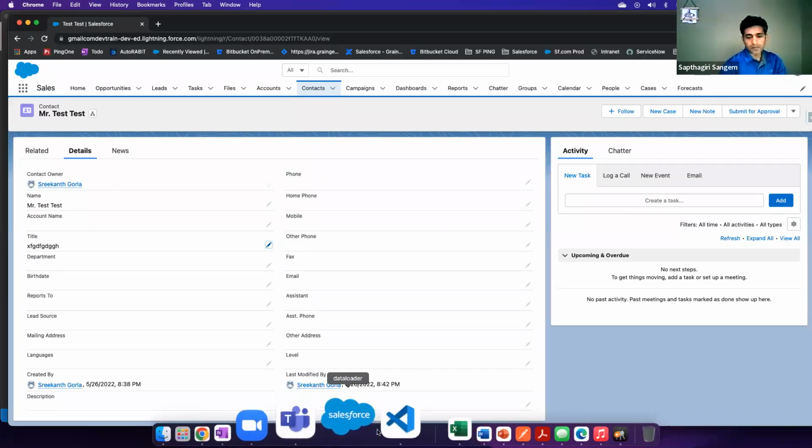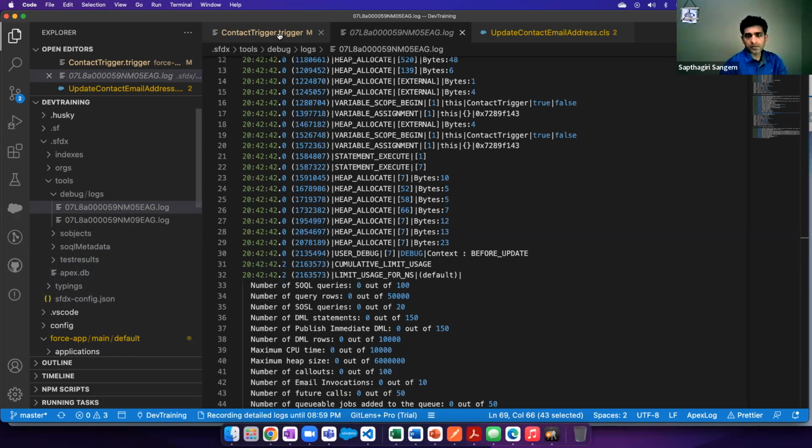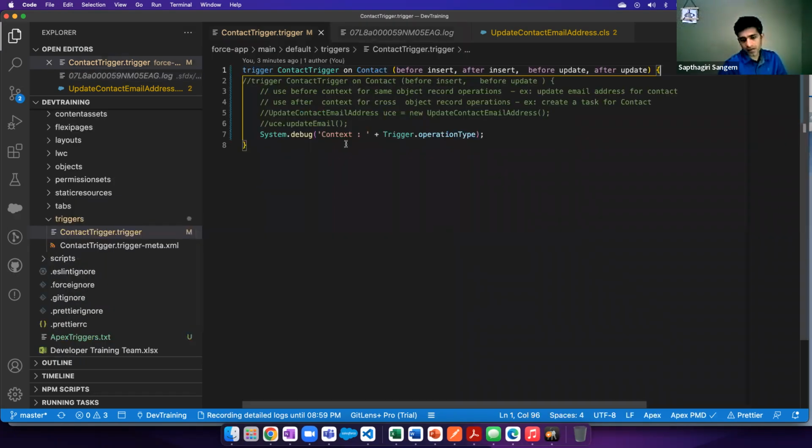Okay, so now let's go back. We know that it is going to be called based on whether the record is created or updated. If it is created, it will call before insert, after insert. If it is an update scenario, it will be invoked two times.